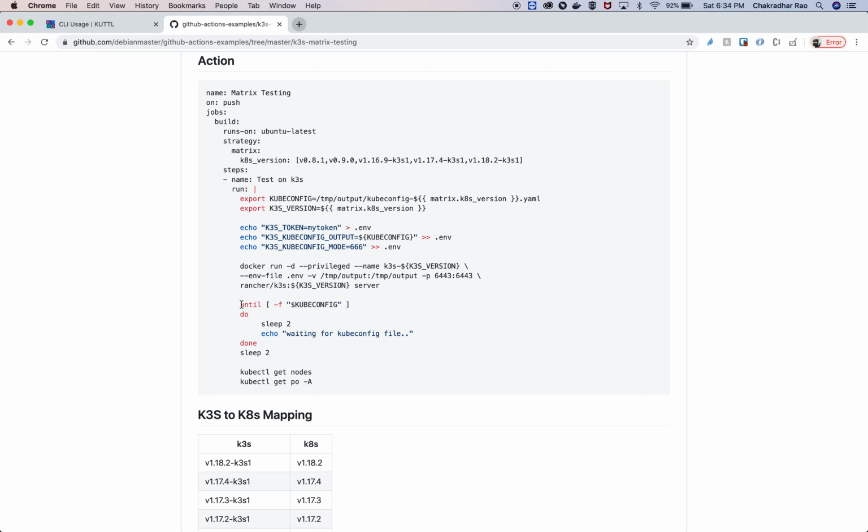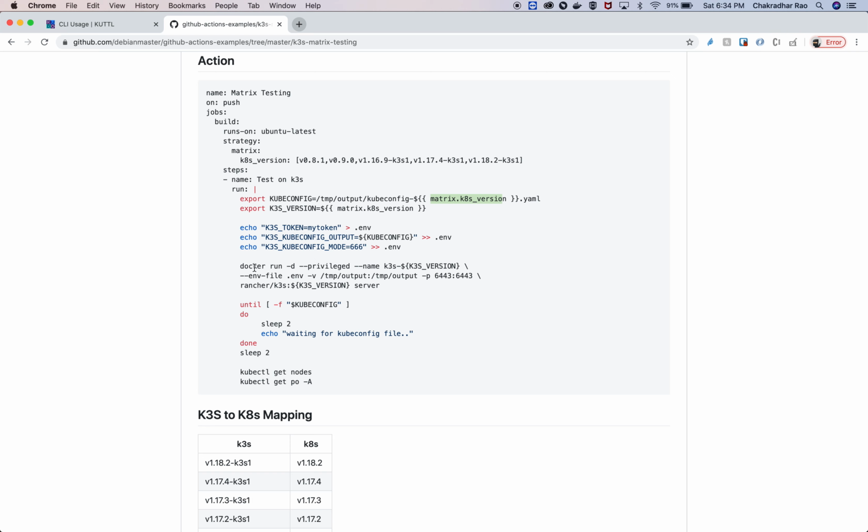So what I'm doing here is waiting for that file to be generated, making sure I sleep for some time before I frequently check. Obviously, there is some scope for improvement here, where a timeout needs to be implemented, which is not there clearly, but you can work on it. Once the kubeconfig file is available, we already have the environment variable set to this location where the file has been generated. And then if you do kubectl get nodes and also pods, you can see the K3s instance up and running with the version that you have asked for. Okay, so it's very straightforward.